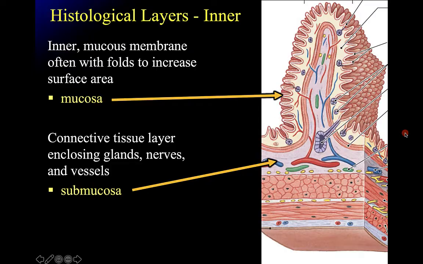So we're going to take a little bit closer look at that here and talk about the 4 histological layers of most of our digestive tract. So in this case, we're again looking at small intestine. We're going to start off here with a layer we call the mucosa. And you probably know why we would call the epithelial layer that faces the lumen or the cavity inside of our digestive tract the mucosa.